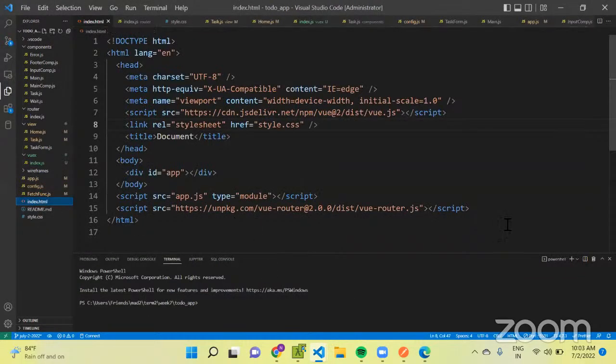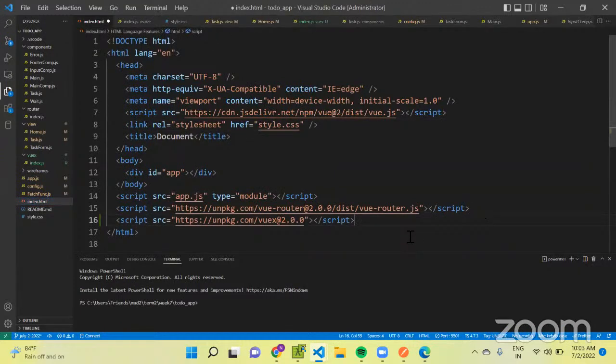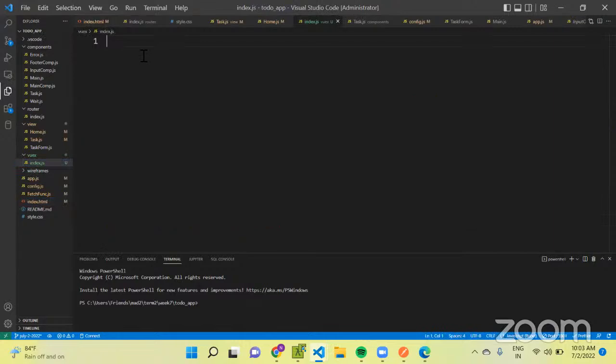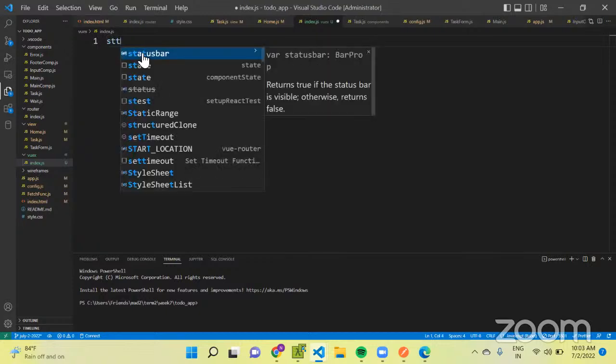This is where we are putting all our CDNs. This CDN belongs to the Vue2, this belongs to the router, and this belongs to the Vuex. So let's start off with creating a Vuex instance. I will call it store.